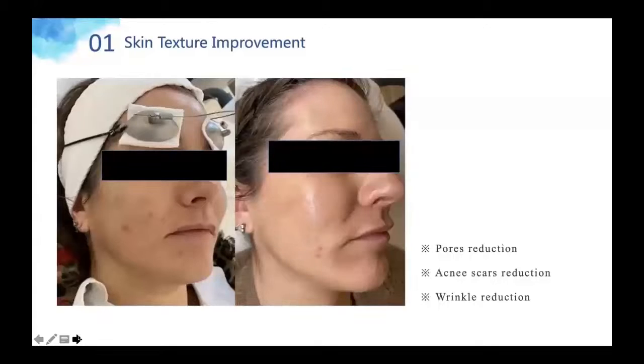Here is the first picture of only 2 sessions for this patient, and we can see also brightness in the skin after these 2 sessions. But I use much more energy than is recommended, so maybe that's why the results are quick.